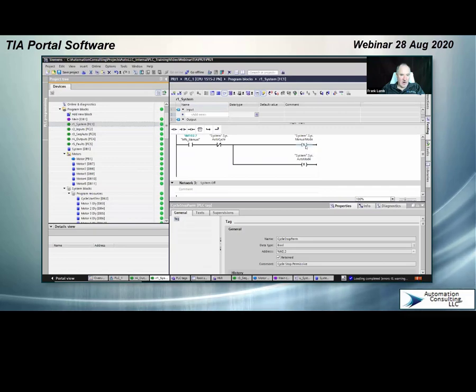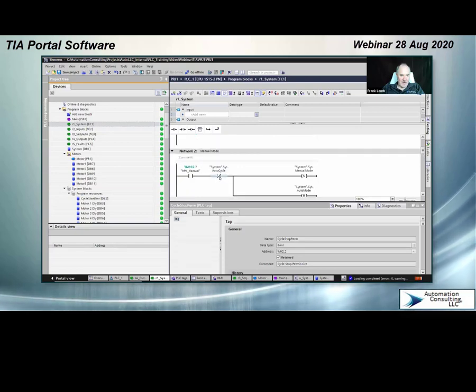Here I reset auto mode, right? Reset auto mode and set manual mode. I don't allow that to happen if you're in auto cycle. And then I created a third mode here. And this was just a cute idea, I thought, because on my HMI, it allows me to unlatch both auto and manual mode. Now, once again, you wouldn't want to do this if you were in auto cycle.